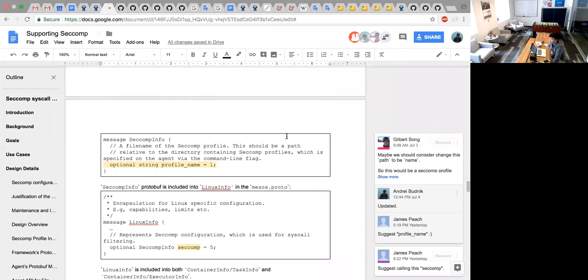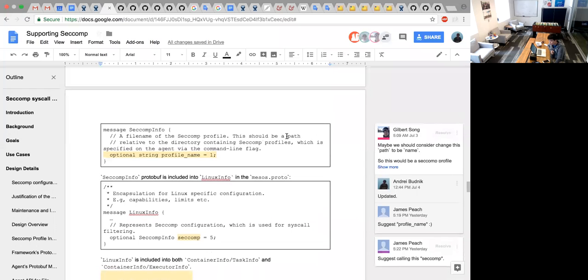Yeah, so this is the step 2 we're gonna support for the seccomp feature on Mesos containerizer. So basically we're gonna implement the seccomp isolator first, and then for MVP we're gonna finish the default seccomp profile for the cluster, so it's the same for all containers.